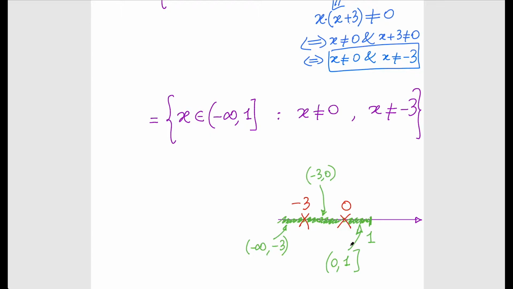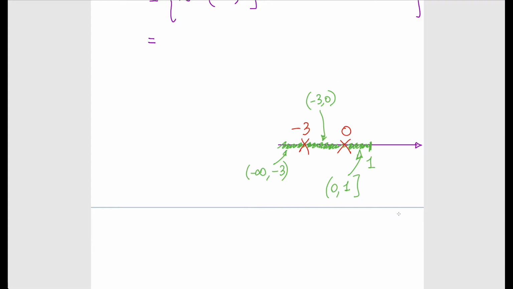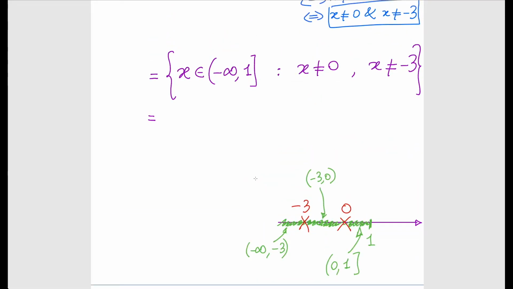Now the union of these three sets makes up the set of all the good points. So this is then equal to, in interval notation, again, I'm respecting the question. The question asks for interval notation. On a test, you don't have to write it in interval notation. You can write it in any way you want. You can say it in plain English as well. So it's minus infinity to minus 3, this is this part, union, minus 3 to 0, union, 0 to 1.